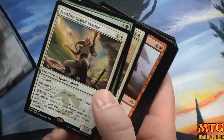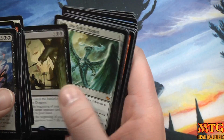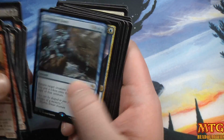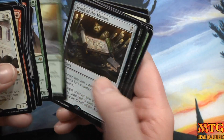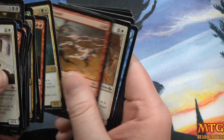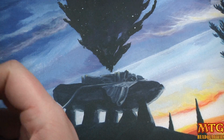Let's go through it. So, notable pulls at least right now. Soulfire, obviously very good. Crux of Fate makes blue-black control even more ridiculous. And Ugin, sick. Flooded Strand, double sick. Foil Crucible of the Spirit Dragon. Shaman of the Great Hunt. Flamewake Phoenix, all good. Giant Dragons, all good. Monastery Mentor at Mythic. All the Mythics in the set are just ridiculous. Galaxy Conscription, I don't know about that one. Silumgar, good possible finisher replacement for Pearl Lake or something. Temporal Trespass is a mythic. That's all I can say about it right now. Somebody will have fun with it, but, you know. Overall, a very, very solid box.